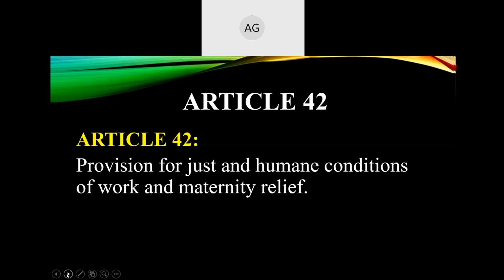Students, when I speak about provision for just and humane conditions, it means that the state shall provide fair, that is just, and humane conditions, that is good working conditions, for the people working in any sector, maybe primary sector, secondary sector, tertiary sector, any sort of sector. And they will not be ill treated during their work. They will not be exploited. They will be secured. There are different labor laws, okay? There are different rules relating to employment. So, in such way, they will be secured.